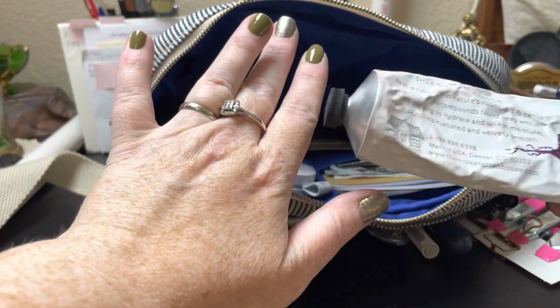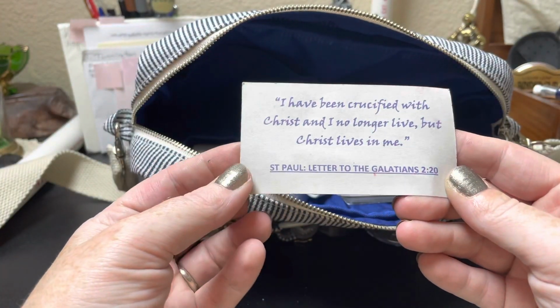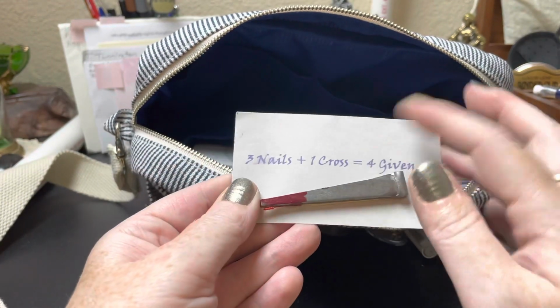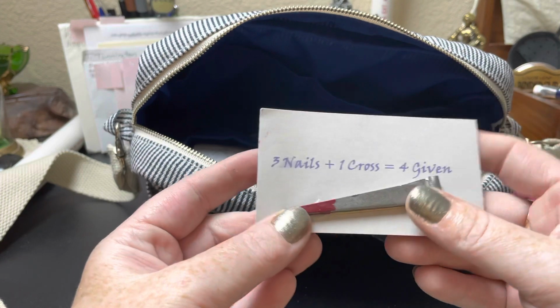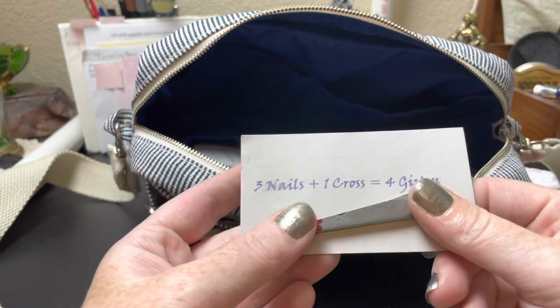Obviously, my hands are not soft right now. Ooh, I'm dehydrated. I should probably put some on, but I'll spare you. I was given this lately, and it says, "I have been crucified with Christ and no longer live, but Christ lives in me." It has a nail on the back, so I've kept it in there. I wanted to put it in my journal or planner somewhere, and I just haven't done it yet, so it stays in here until I do.